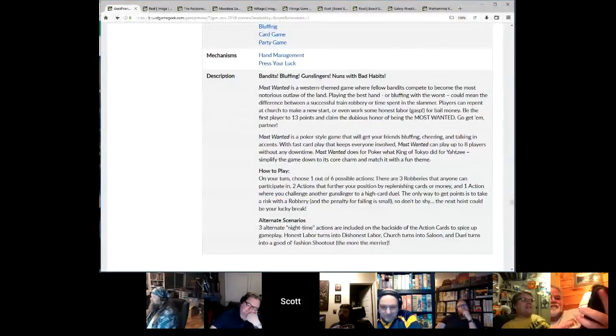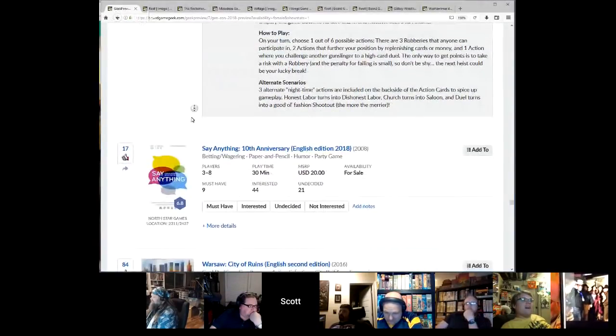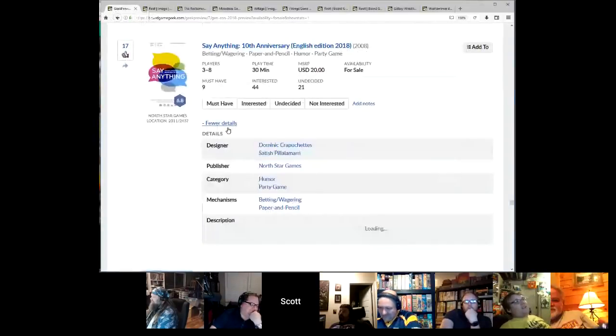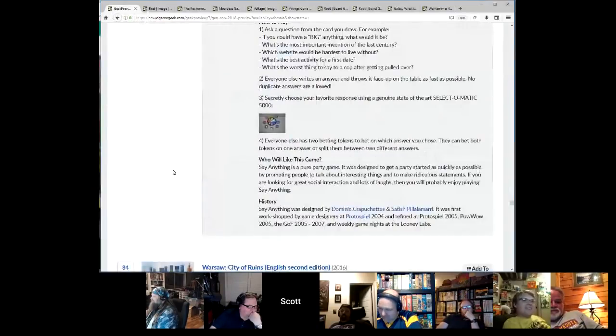Nice. No, maybe not. Next, Say Anything 10th anniversary. If you buy it at Gen Con, it comes with a John Cusack mini. Don't even joke about that. He's my favorite actor of all time, and I would totally get one. No doubt about it.